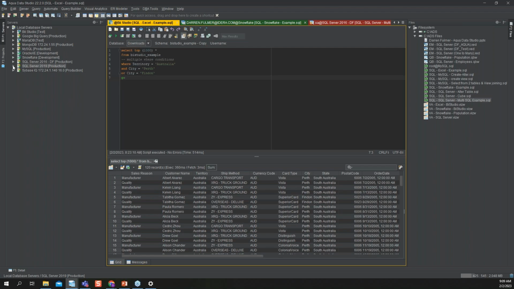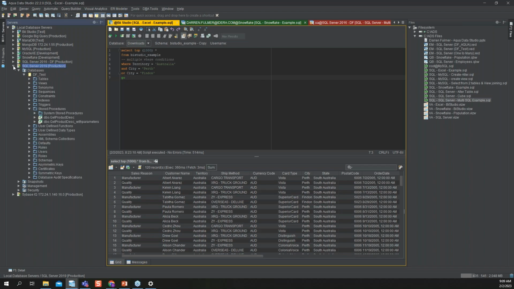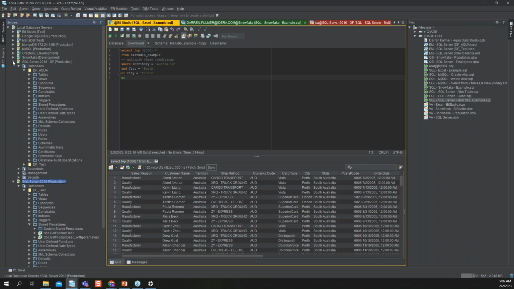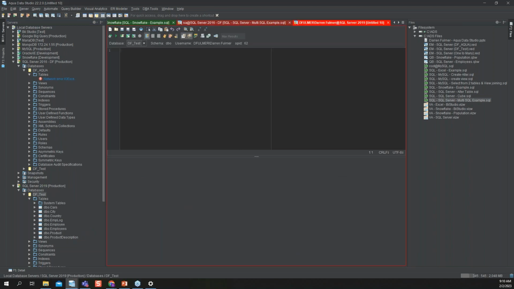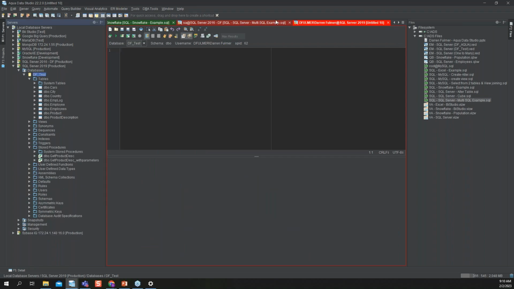So quick thing, if you open up one of your databases, let's just right click on this database and open up Query Analyzer. I highly recommend you utilize the right-click menus as often as you can, because when you launch your window, you have your information already set up in the window itself rather than having to do it yourself.